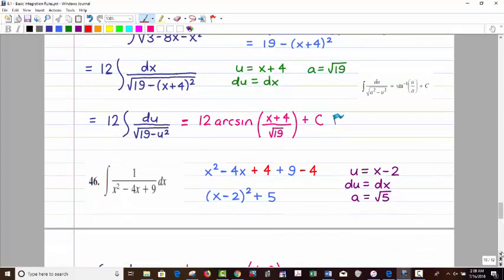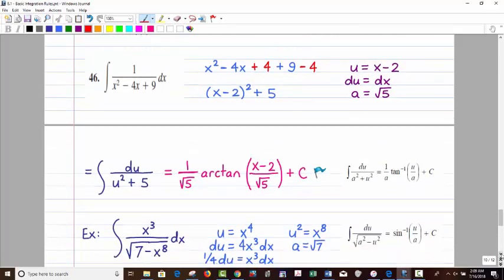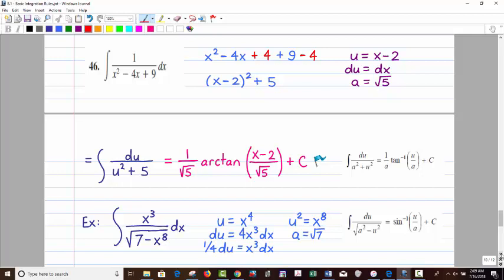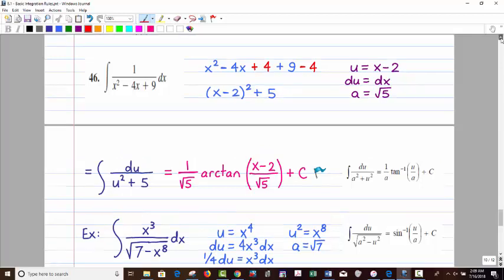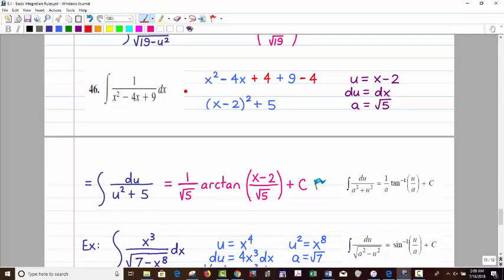So another arcsine. Okay, this one's a completing the square, but this is the other form, where it turns out being arctan. The difference is obviously that arctans are not going to have square roots there. Arcsine would have a square root. So this one I don't have to pull a negative out because there's not a negative in front of the x squared. So I just take x squared minus 4x. I add 4 and then I subtract 4 at the same time to keep it balanced. So it's add whenever there's a negative pulled out. It's add, subtract otherwise.